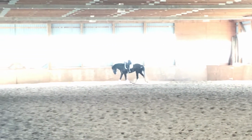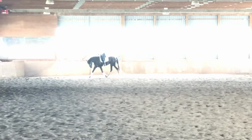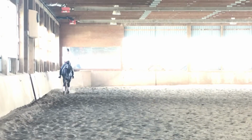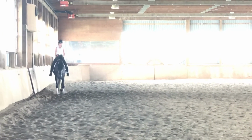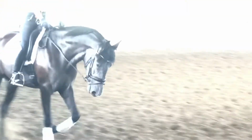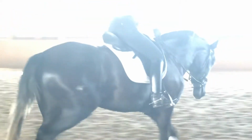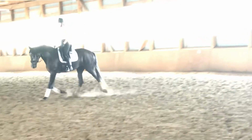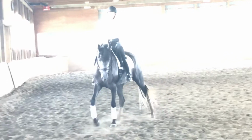Slow her up, two strides, and then get off. Exactly. Slow her up, a little bit right rein. Always think of the outside one first. Good. And now that's it. Let her stretch. She's quite happy. Circle. And transition to walk by sitting and not pulling at all. Good. Long reins. Fine.